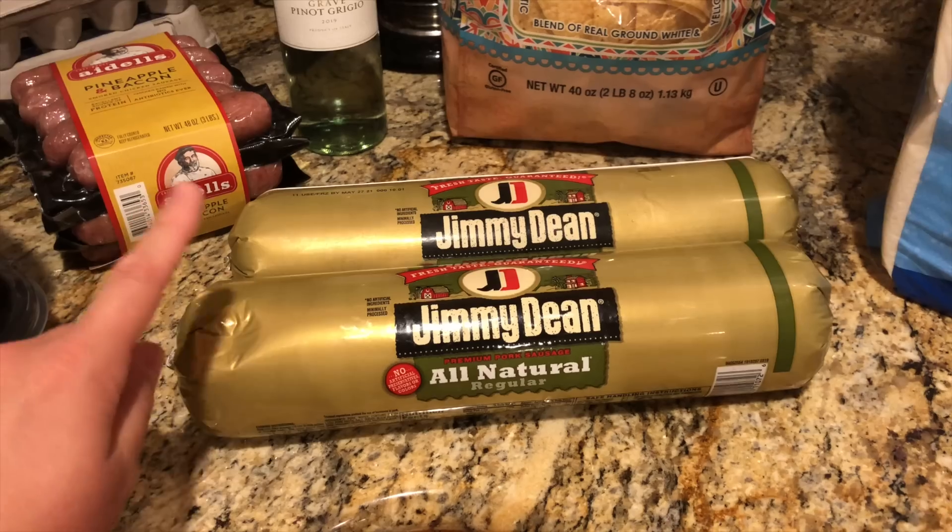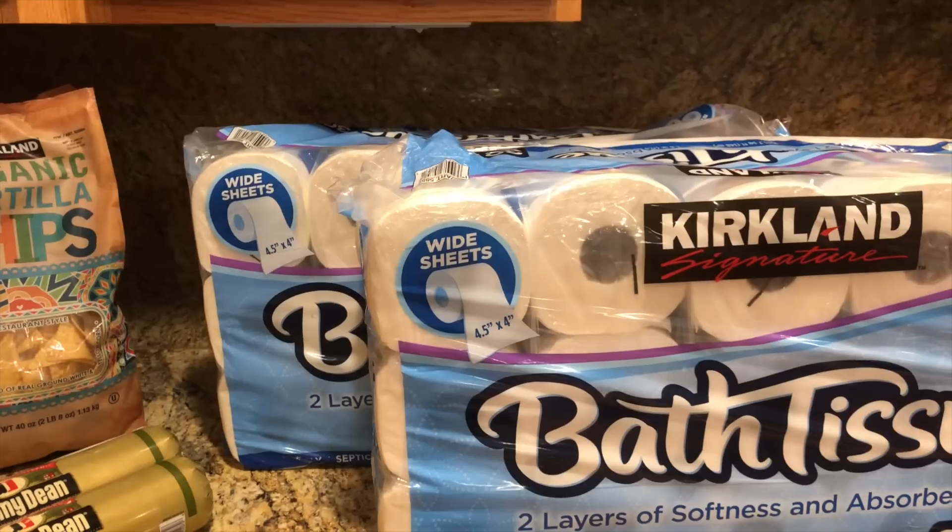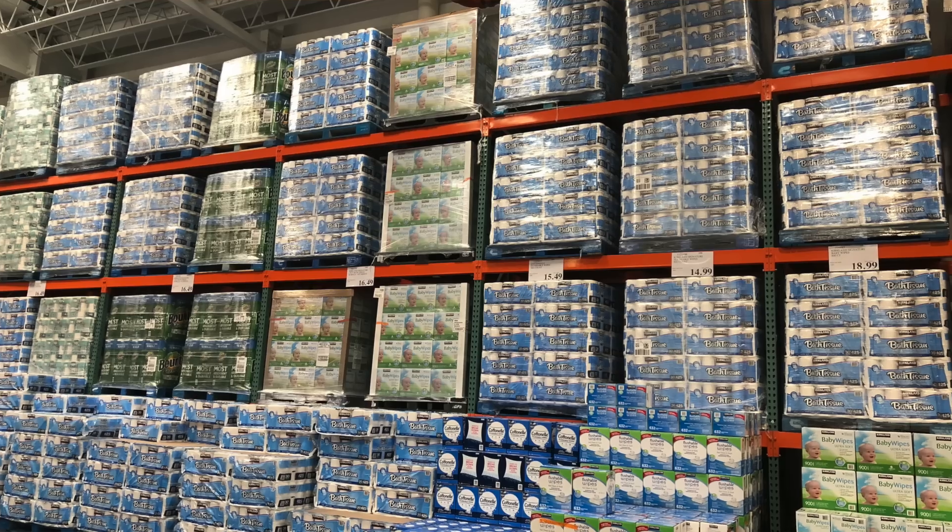Two patients this week told me chukar is really good. I got two things of breakfast sausage — I think I'm going to do some breakfast freezer meals. I got a thing of our favorite tortilla chips from Costco. Then I picked up two things of toilet paper — I am not hoarding toilet paper; I've always bought two packages even pre-pandemic. I like to divide them between three bathrooms so we never run out, and I'm grateful because during the pandemic I had enough to share with friends and family.